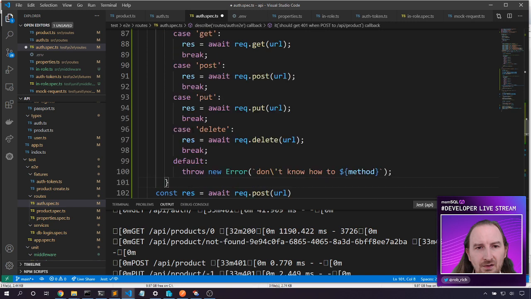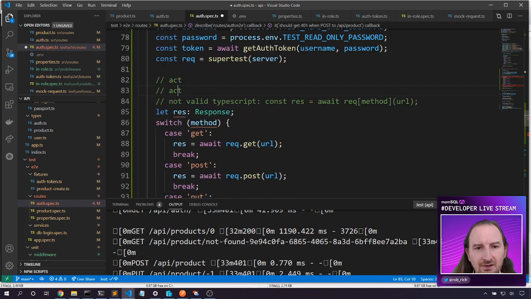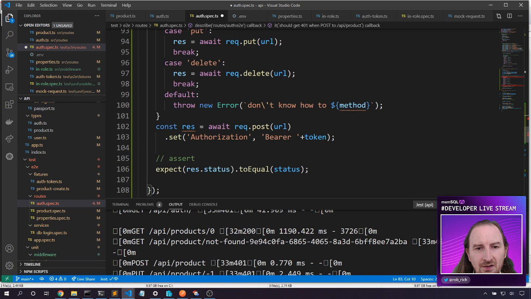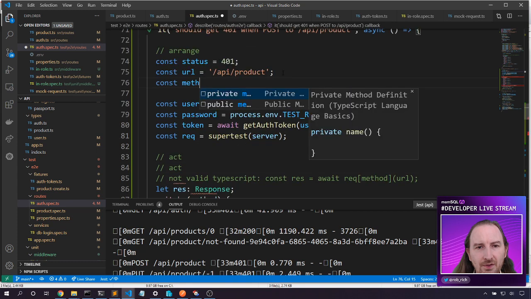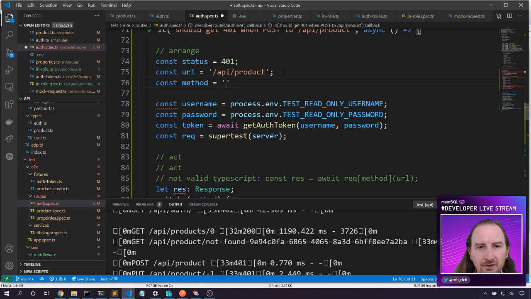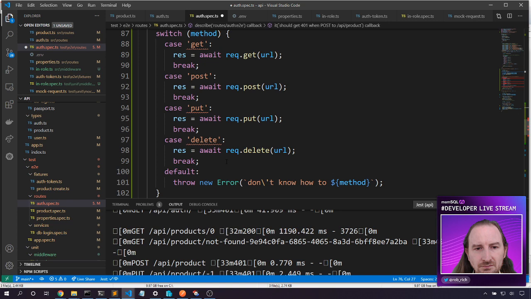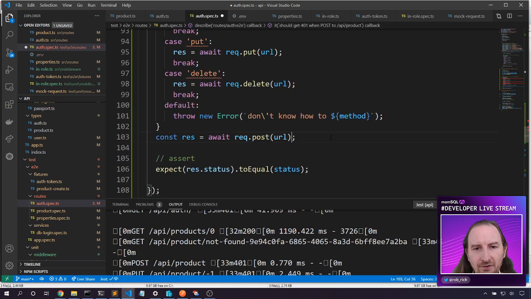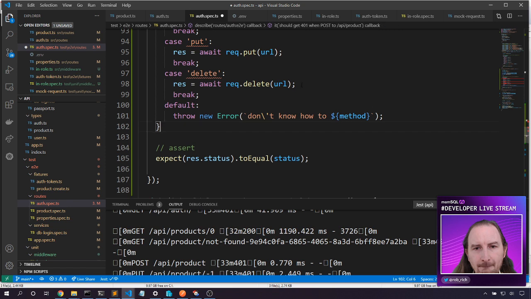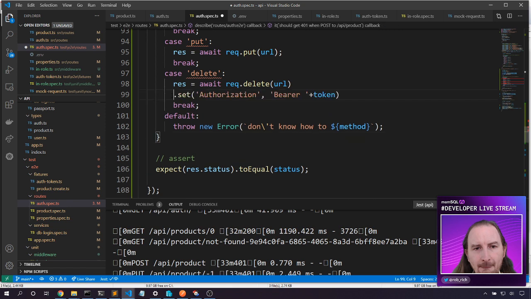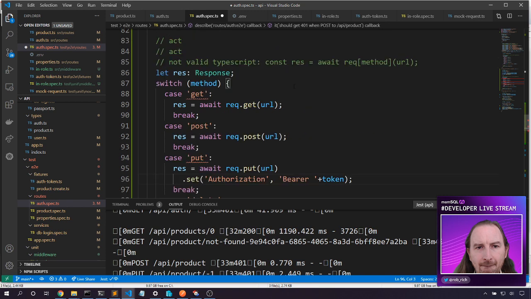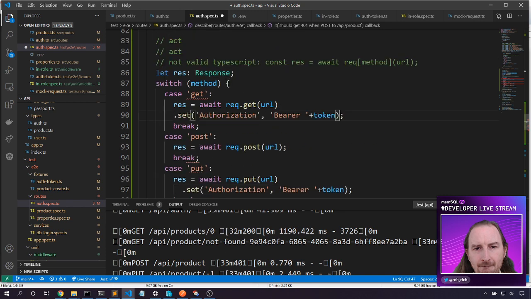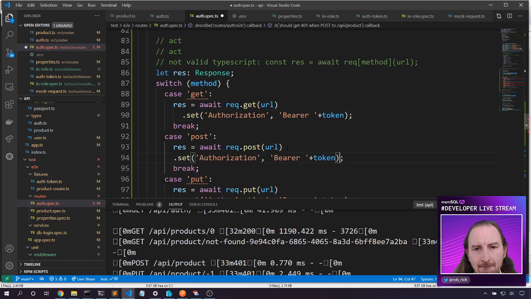So there's that. Switch method, const method equals post. But we do want to set the authorization everywhere. There we go.